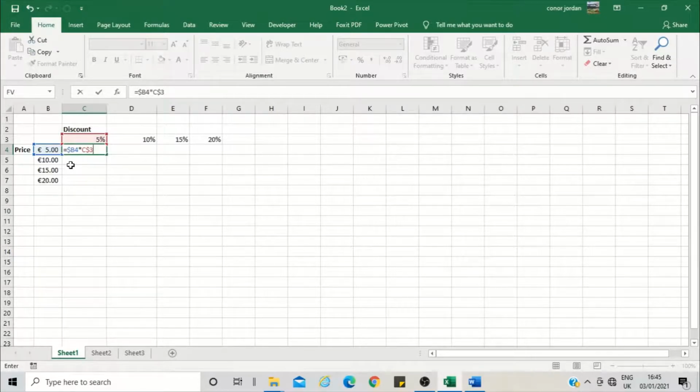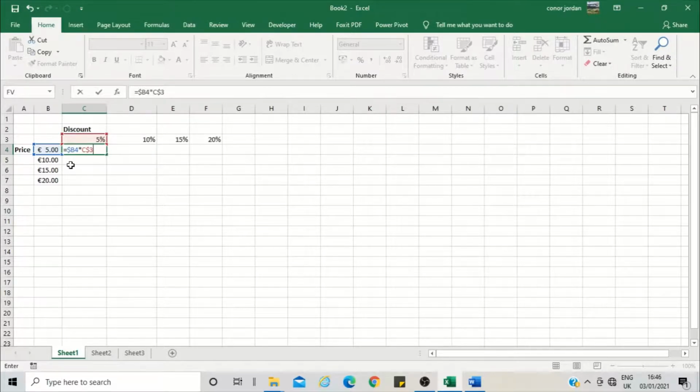So when you're doing mixed referencing, ensure that the $ sign for the first part of the calculation is on the left of the cell reference. So in this case it's $B4, and then the second part of the calculation is C, and then the $ sign is in the middle, and then 3.